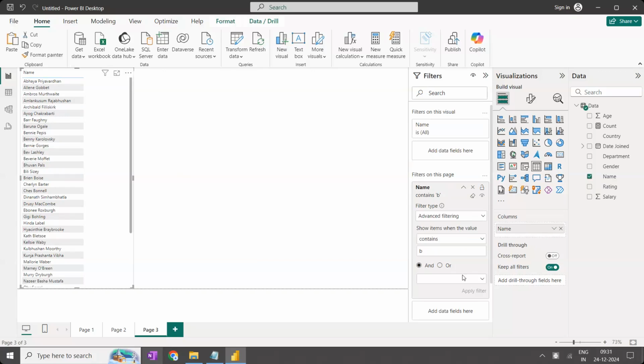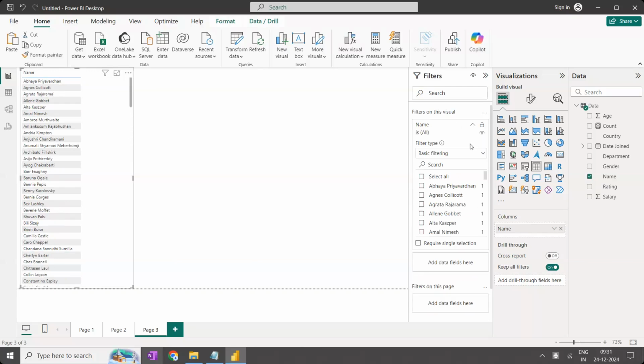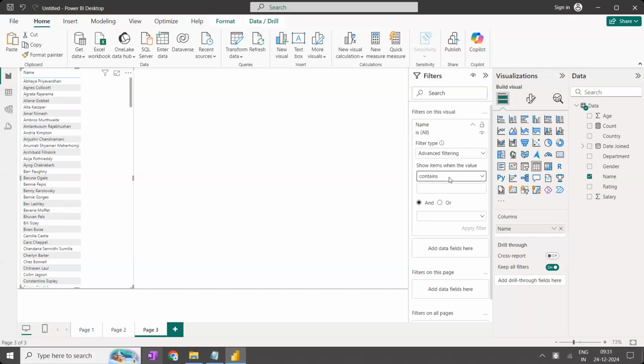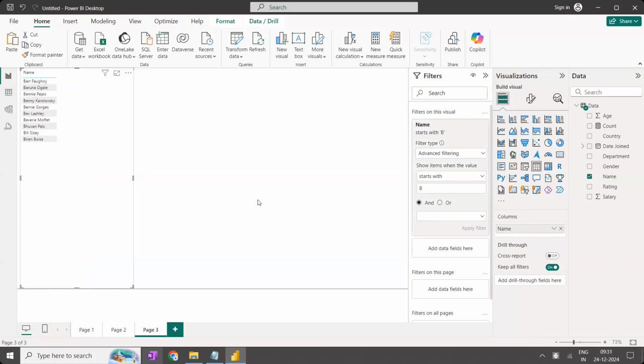This is the data where I'm applying the filter. With the name of the person, in the advanced filtering, I'm going to select starts with B. Okay, I'm going to get the B letters. Now, this is one option.